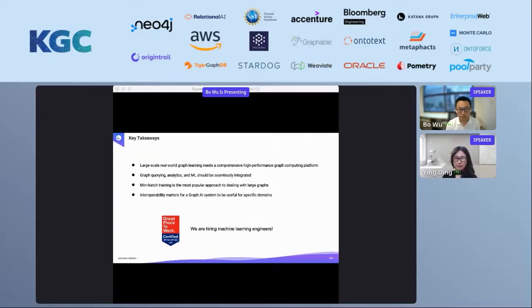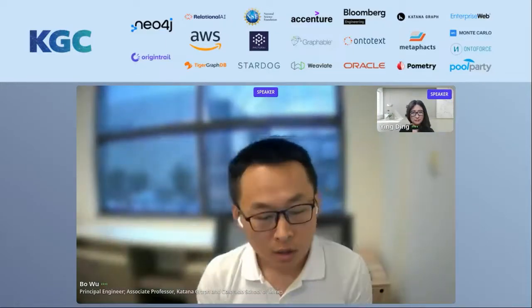We actually have plenty of time for question and answer. I got one question from Matthew from Bloomberg. He's asking, is this just for snapshot graph query optimization? For example, does it support real-time mutation of the graph? Yes. So our platform can support large-scale graph mutation. For example, if new data is generated and we would like to ingest 1 million nodes into the graph, we provide a very intuitive interface for the users to do that.